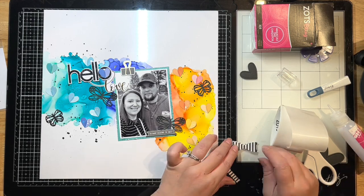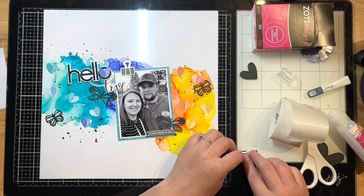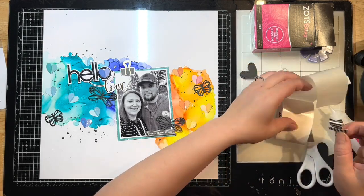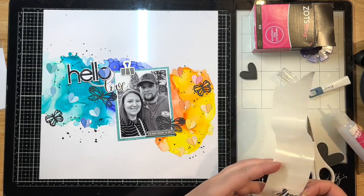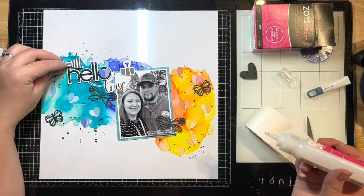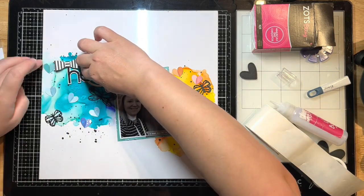The liquid adhesive was not adhering to it because it's like a fabric type of material. It's very strange. It's more like a canvas type bow. So that Ultra Bond adhesive probably would work, but I didn't really feel like waiting for it to dry. So I ended up pulling out some glue dots and using those. So that worked out perfectly fine then.